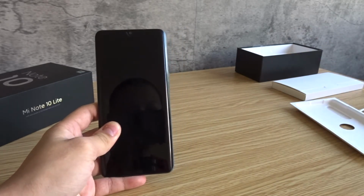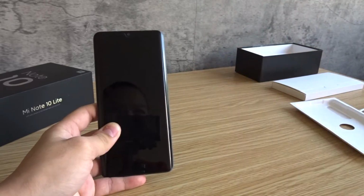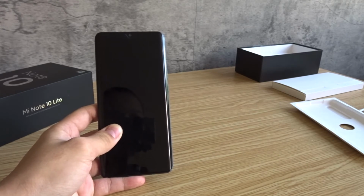So many people have said that their screen started breaking at around 6 months. And it's really sad to see this phone break at such an early age. So this means that future customers may have a similar issue, and if the phone breaks outside of your warranty, then that's going to cost you a lot of money to pay for the repair.